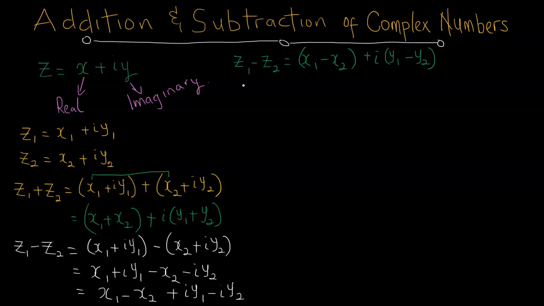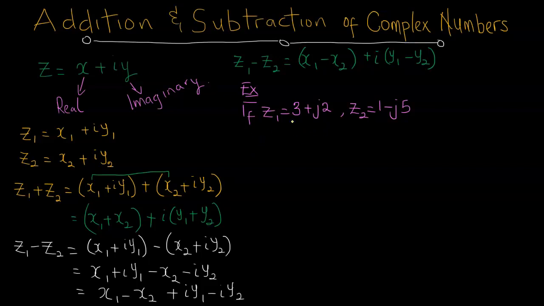Let's take a quick example. For example, if z1 is equal to 3 plus j2 and z2 equals 1 minus j5, I'm sure you are wondering, where is this j coming from? Yes, some authors use i to represent the imaginary part, while others use j. Either i or j, the important thing is they represent the imaginary part of a complex number. So in all of the examples I will be taking here, I will be replacing i with j.